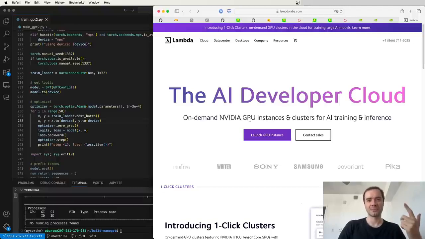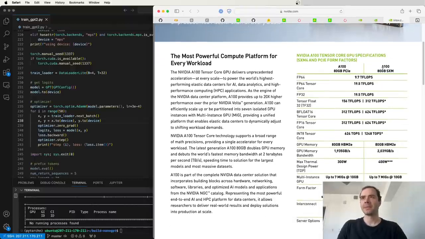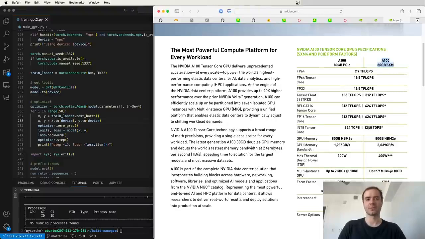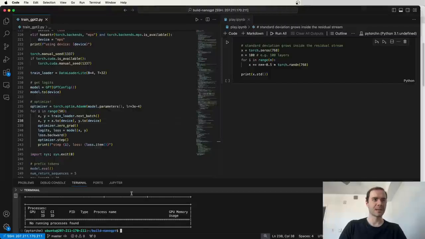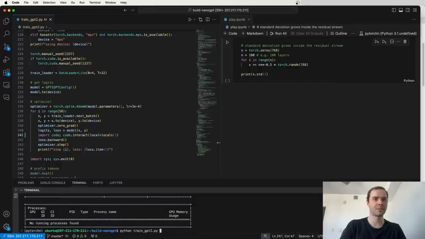And this is where you can spin up one of these machines and you pay per hour, and it's very, very simple. So I like to spin them up and then connect VS Code to it, and that's how I develop. Now, when we look at the A100s that are available here, A100 80 gigabyte SXM is the GPU that I have here. And we have a bunch of numbers here for how many calculations you can expect out of this GPU.